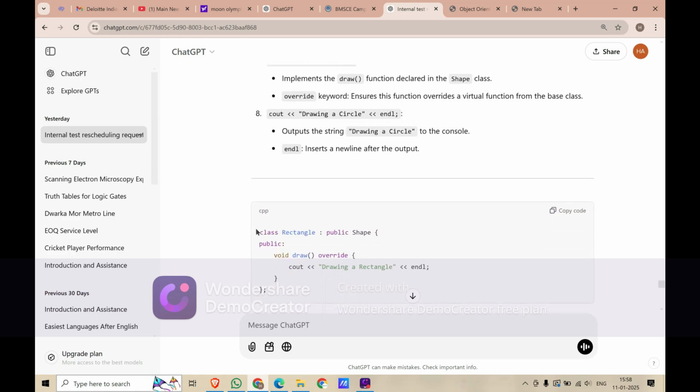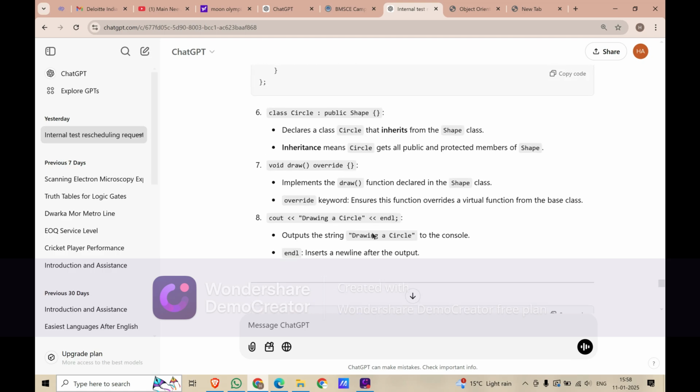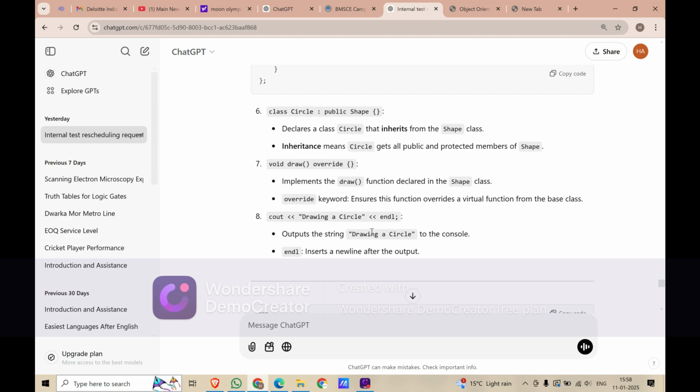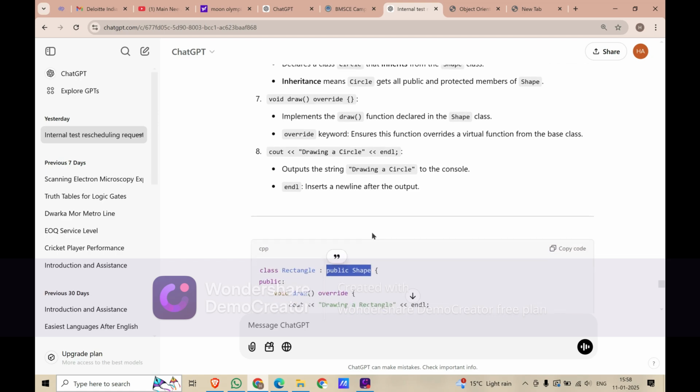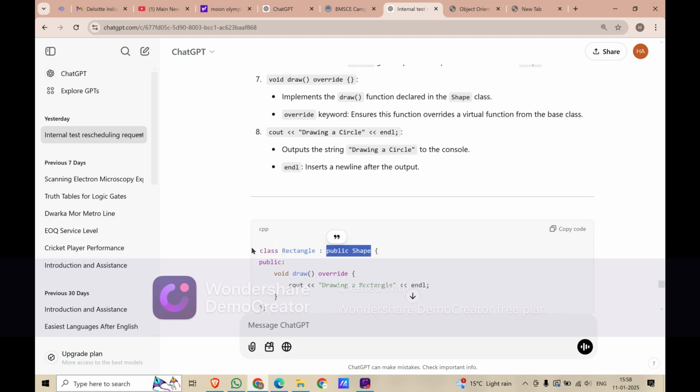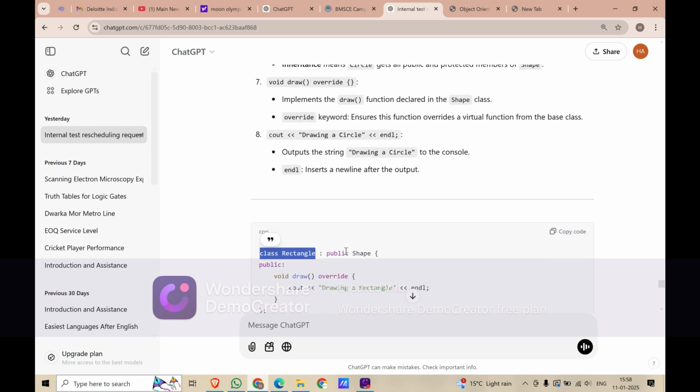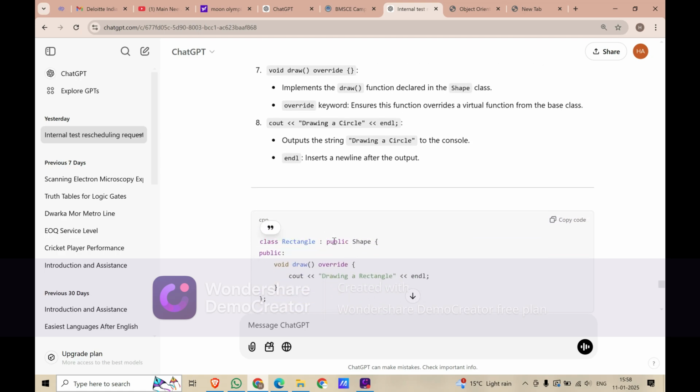And then we have this for the rectangle. This is the class for the rectangle. Again, it is inheriting all public and protected members from the Shape class.